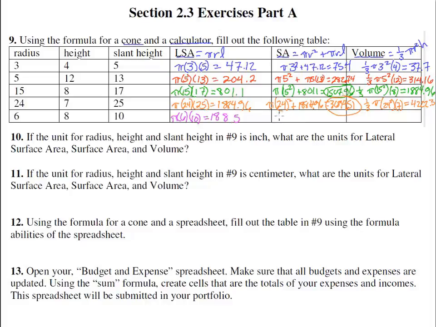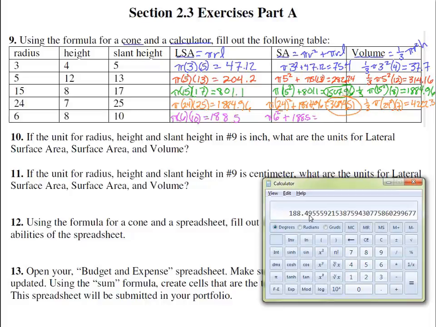Surface area, pi r squared, so we've got pi times the radius, which is 6 squared, plus pi times radius times L, pi times 6 times 10, which we have as 188.5. So this is going to equal, let's get our calculator out, we have the 188.5 right here, plus 6 squared times pi. Remember that because we've done this multiplication, this calculator remembers the order of operations and puts it in its right place. So this equals 301.6.